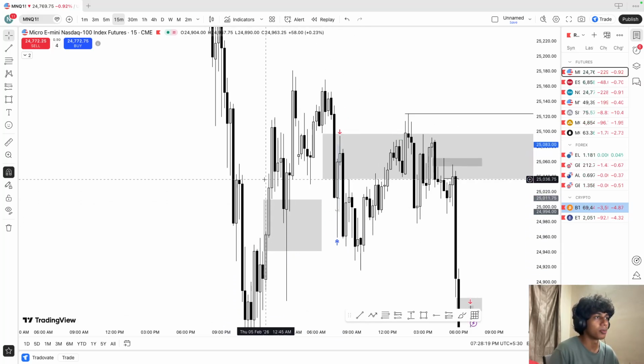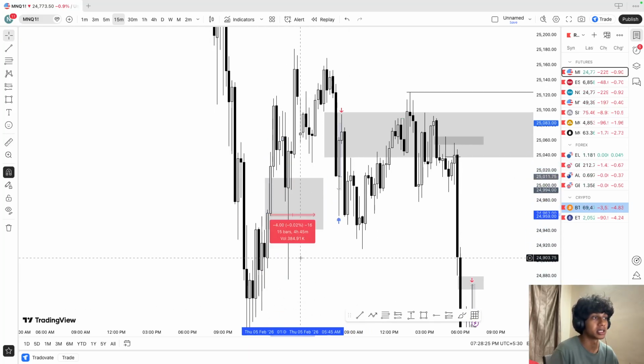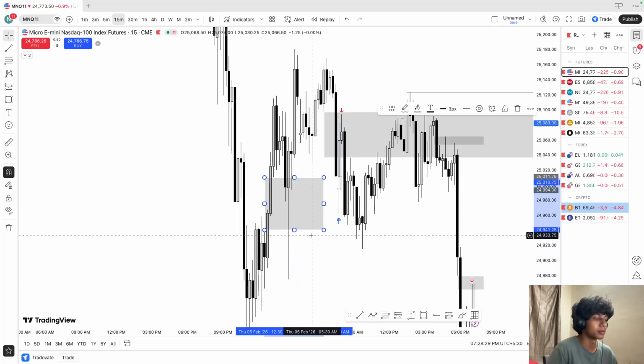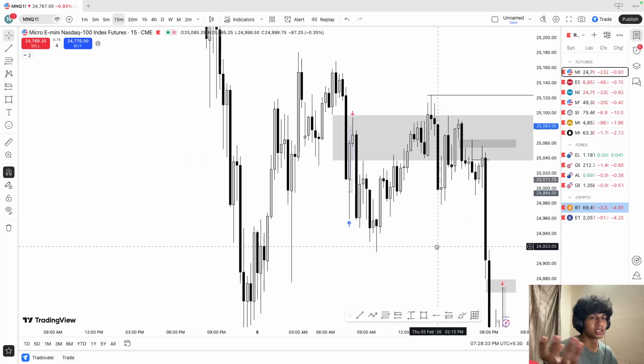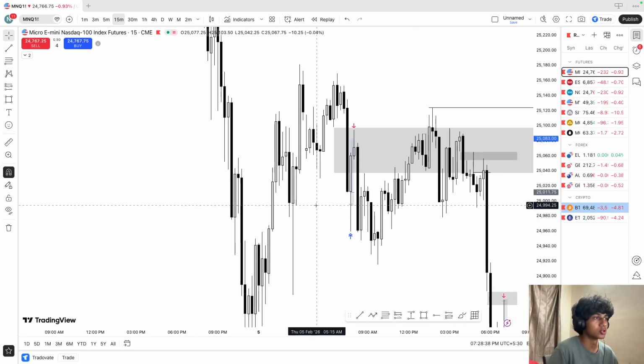So what did price do? Price came lower, traded all the way till this, filled this gap, left out a wick, and we actually respected this gap. That's what matters: a fair value gap and a wick that is respecting that fair value gap. So we left out this very big wick. This is what a wick rejection is. It's basically a wick which acts as an order block, so it acts like support or resistance where you can try to take very good entries.